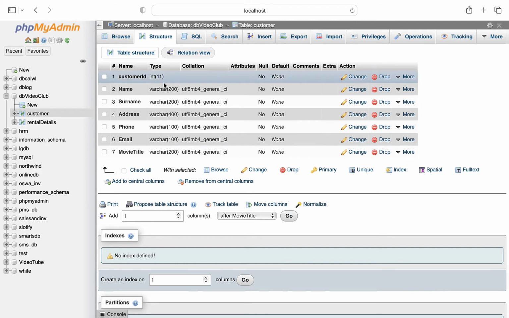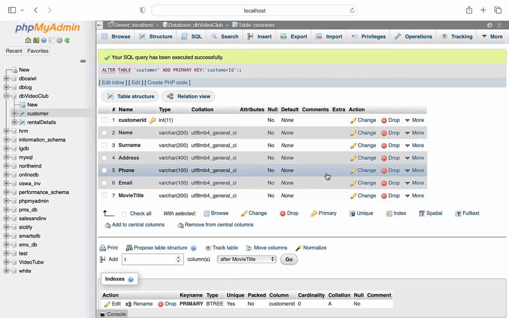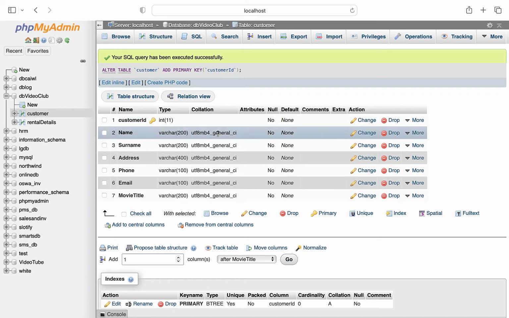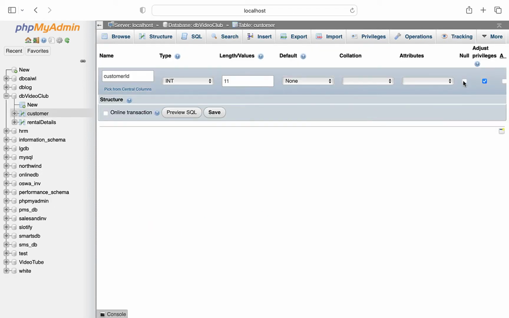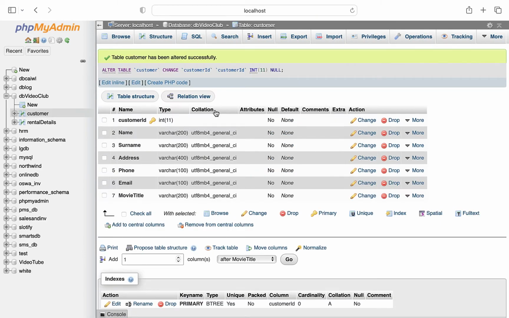And then we want to then set this as a primary key. So what this then means is our customer ID now becomes the primary key.